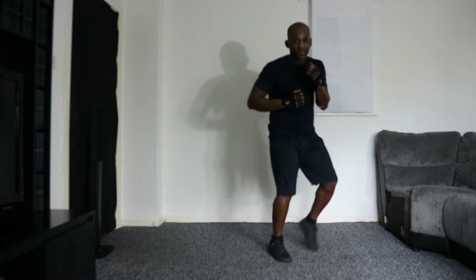Next movement is going to be uppercuts. So what you need to do, that's 4 uppercuts and then move, position, and do it again. Let's go. 1, 2, 3, 4. Sorry. 1, 2, 3, 4.